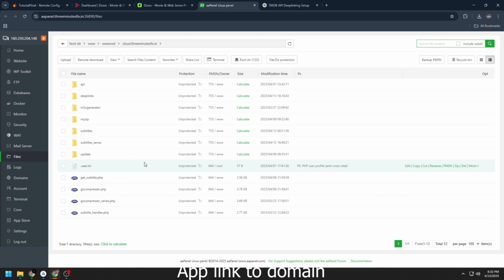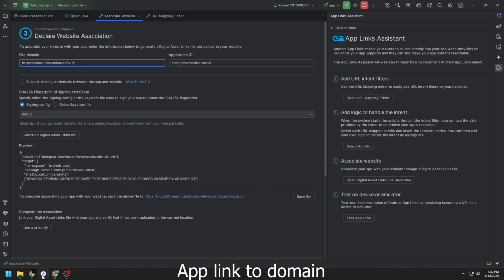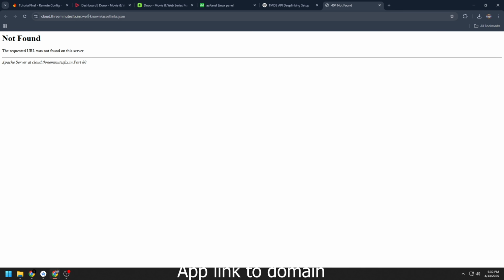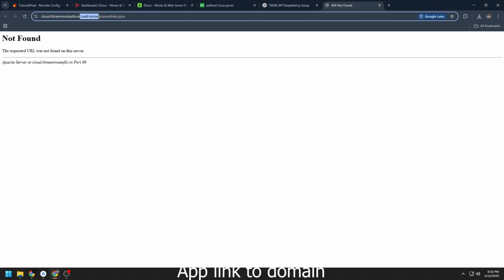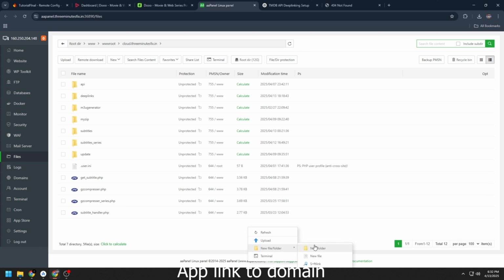There's one final step. You'll need to update the share intent in your app. This is the part of your code where you share content through a URL. Instead of using a basic URL, update it to point to the deep link format you've just created. Since I've already shared the working source code, I won't go deep into this here. Just follow the format used in the shared files.